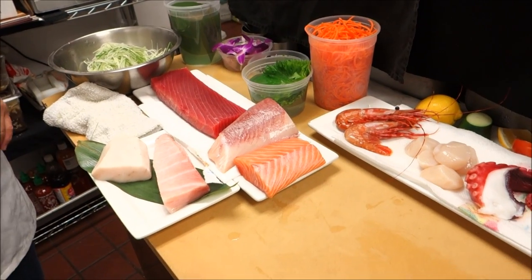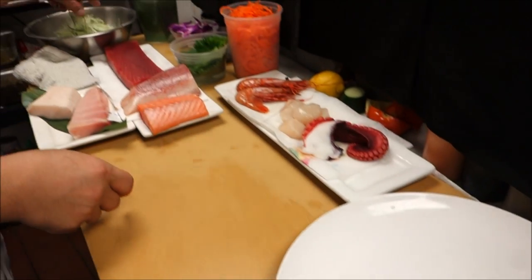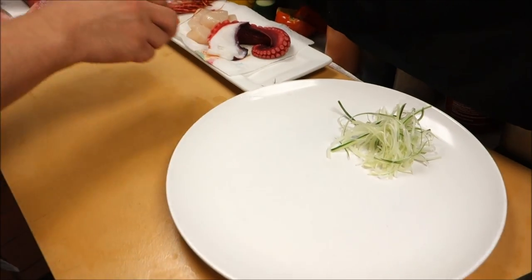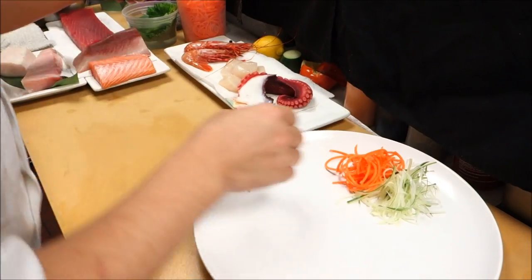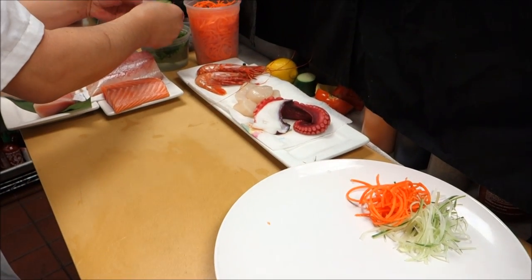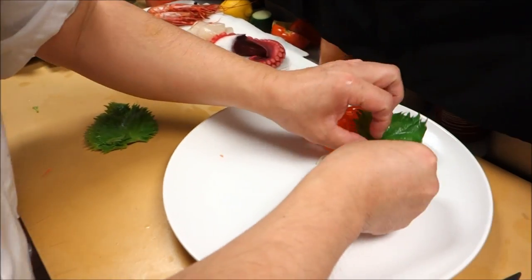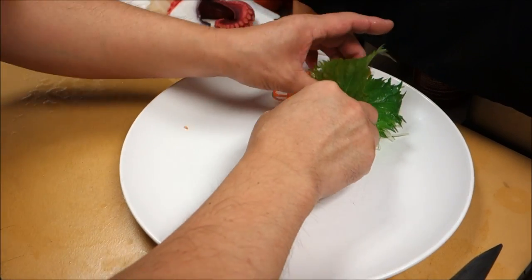Okay, we're going to continue here, Hiro. What's next after this? Okay, so we're going to start setting all the dishes up on the plate. A little bit of garnishing up here, cucumber, and then a little bit of carrots, and over these, shiso leaf. Shiso leaf is basically Japanese basil, right? Yes.